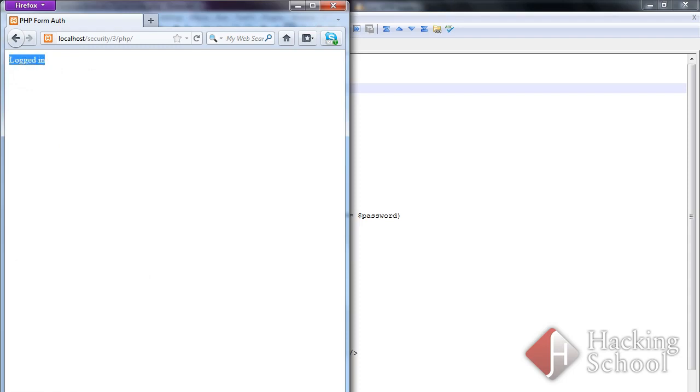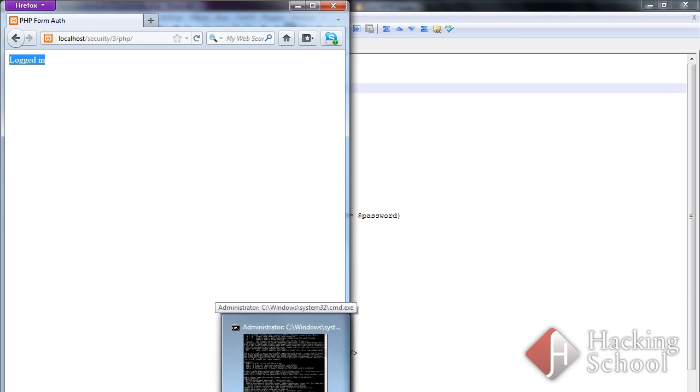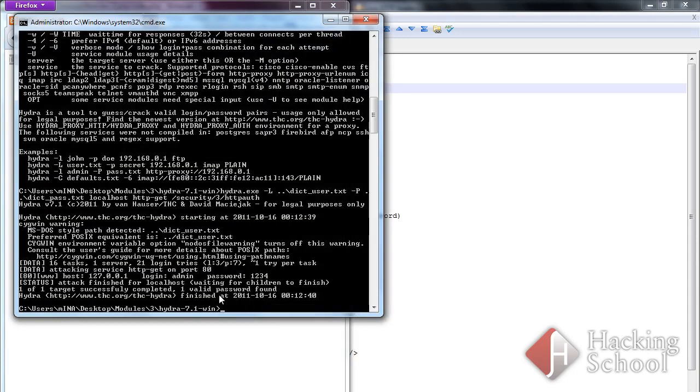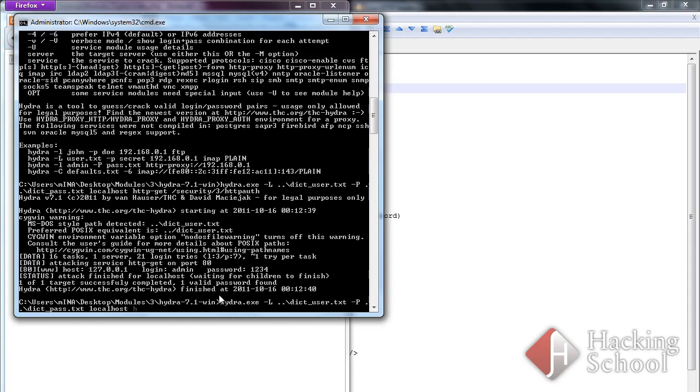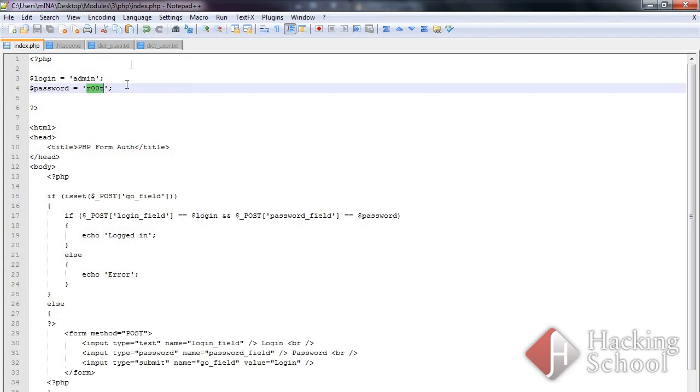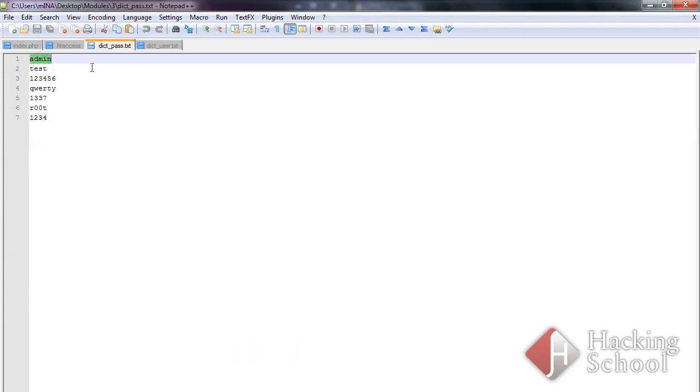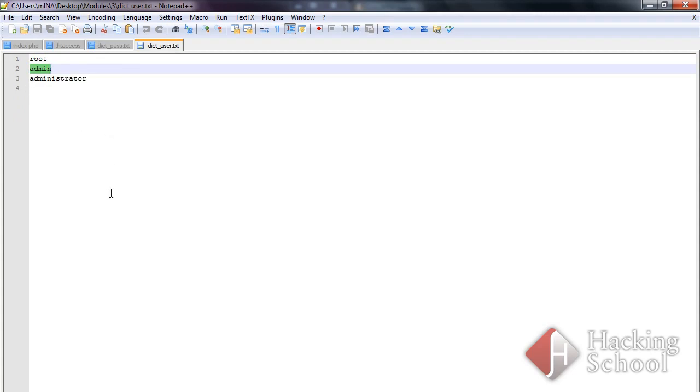Now we'll find out how Hydra may be used to launch an experimental attack on the form. Indicate dictionaries which will be analyzed by the application. The dictionaries include the correct login and password to our script, so the attempt should be successful.